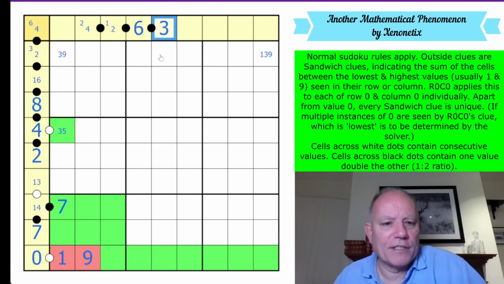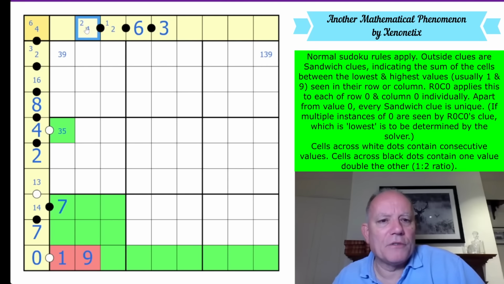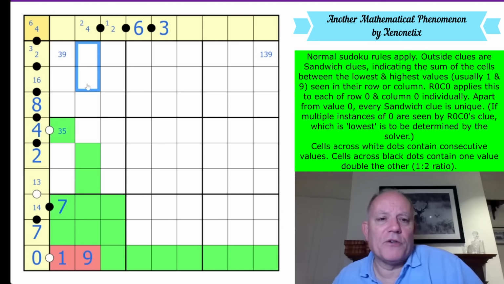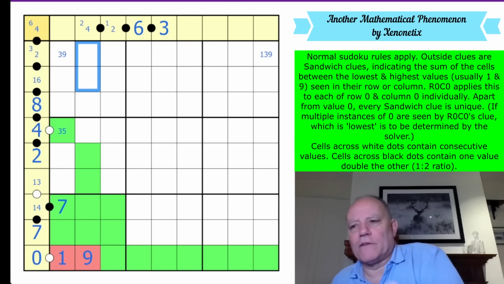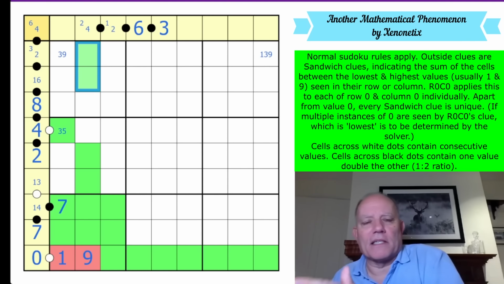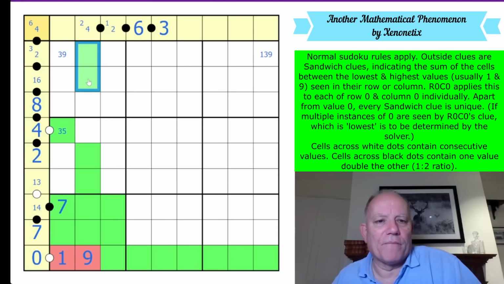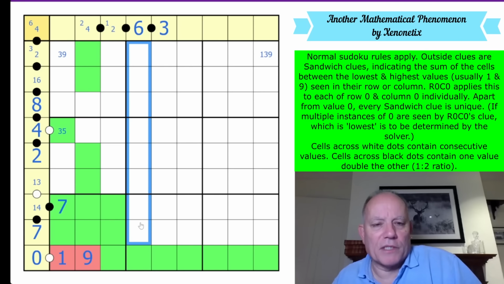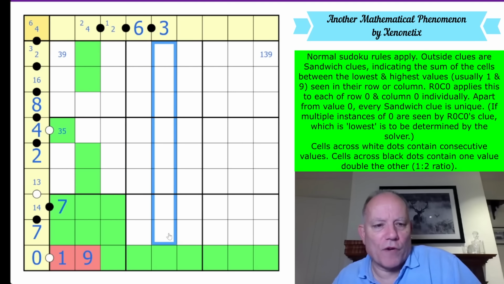Okay, I'm going to try and get other stuff done. So let's use this 24 clue. That's got to be at least 4 cells of sandwich. Also, there have got to be at least 2 outies adding up to 11 in this column, because you can always find the outies by deducting the sandwich sum from 35. Now, in this column, we've got a sandwich of 12. Don't know. In this one, 6, which is either 1 or 2 cells, and in this one 3, which is definitely 1 cell.